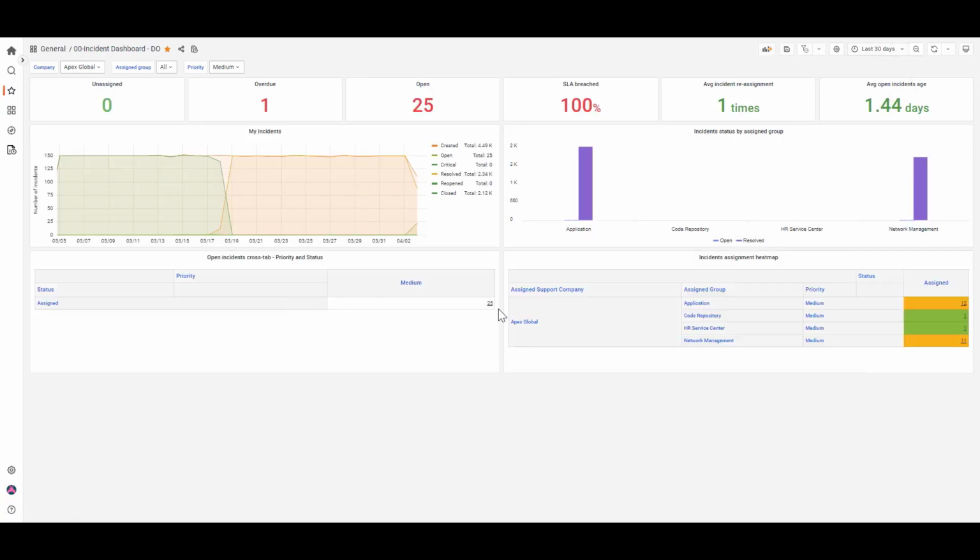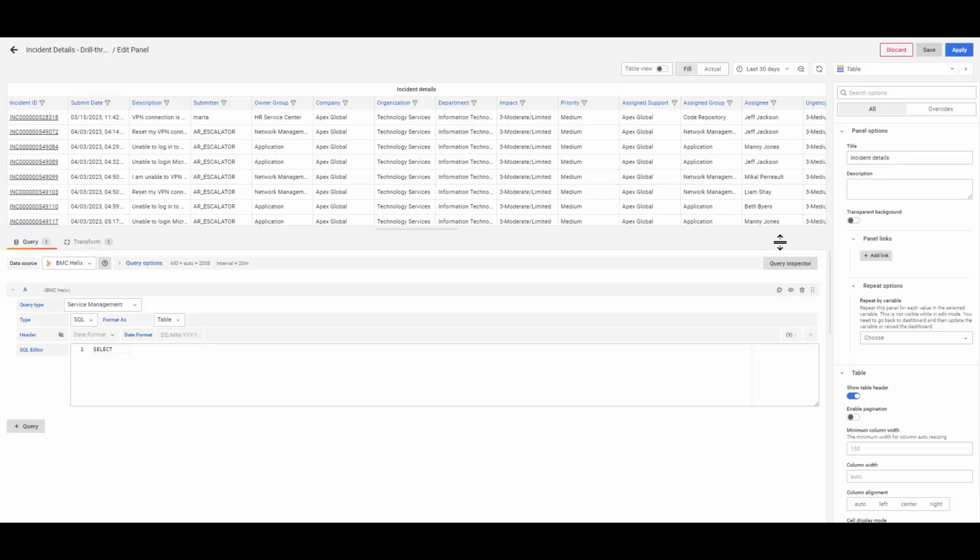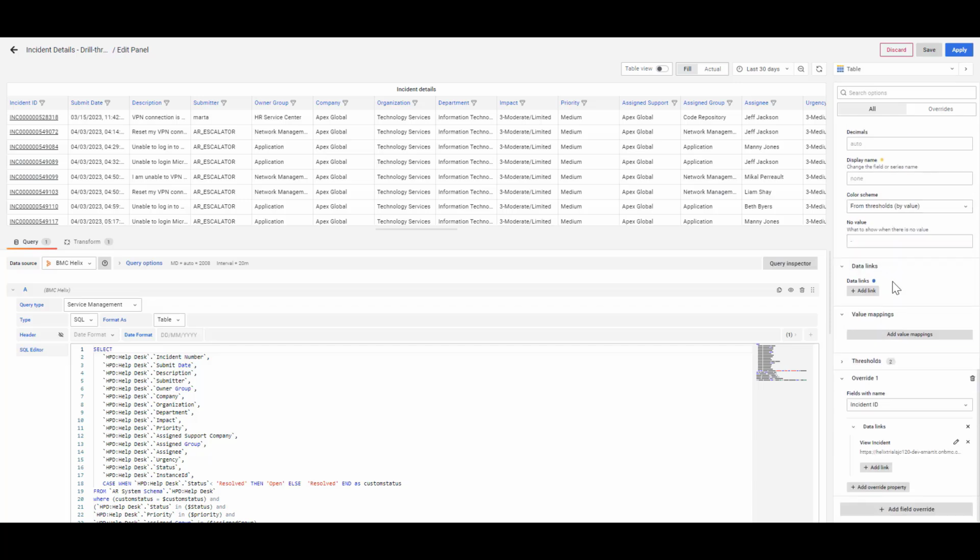Additionally, from here, if I click and go to the detail, the list of details, I can open from here to Smart IT. And how to do that? I go the same way. I go to edit, and if I scroll down here I have a view incident, which is my link that opens Smart IT. So with the name, the number of the ticket, and opening this link in Smart IT, I will see my Smart IT incident from here.